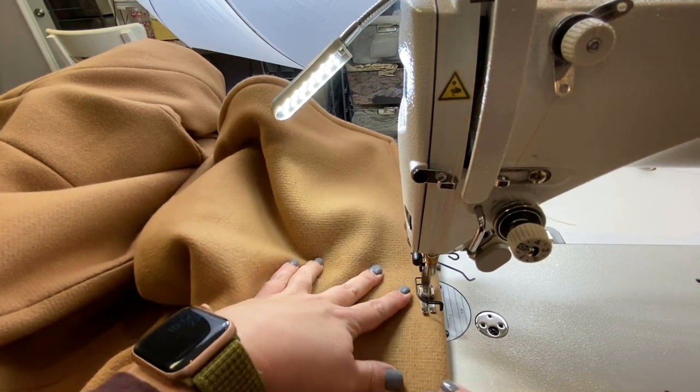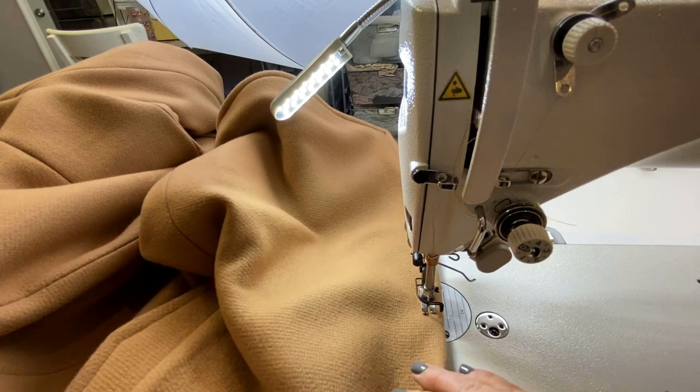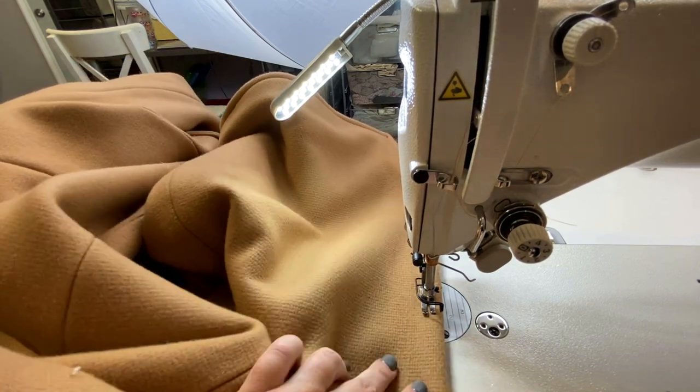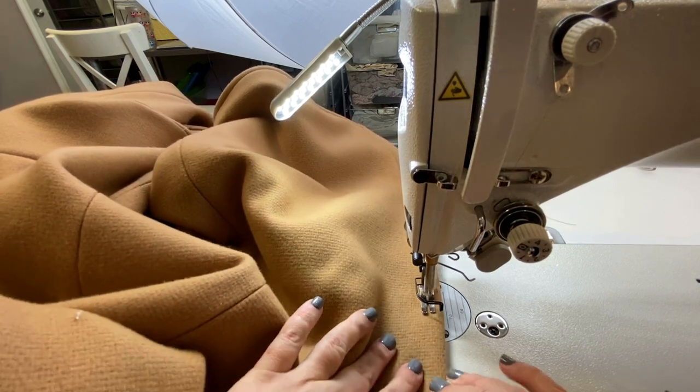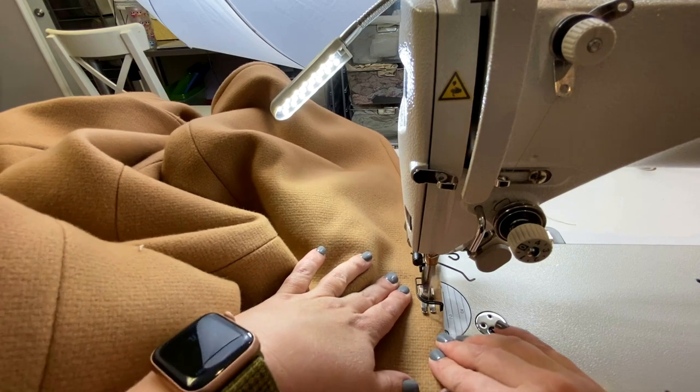I'm working on the side where the buttons will go. I'm also making sure that that facing, that seam line isn't poking through on the top.